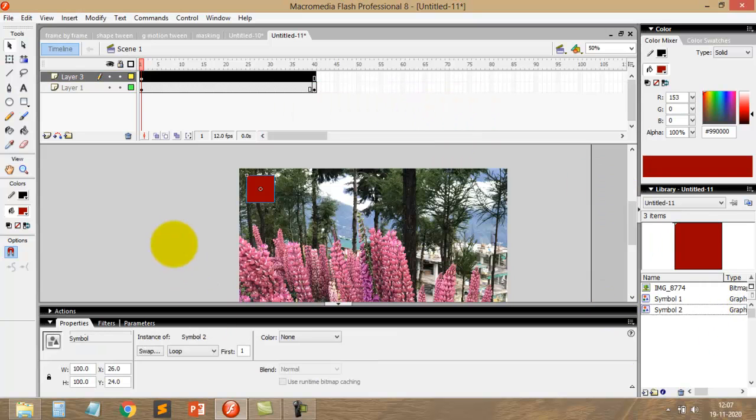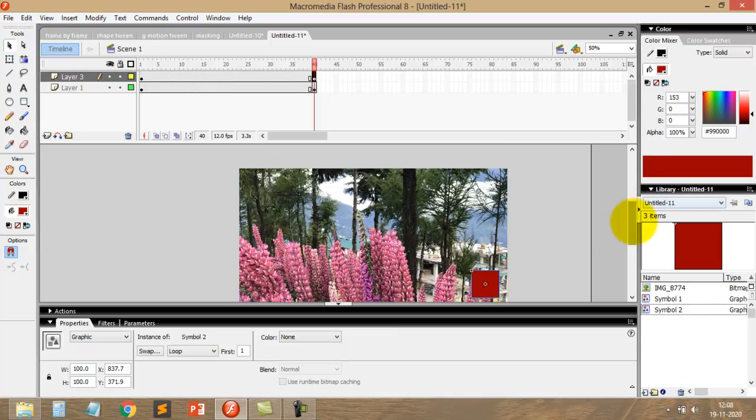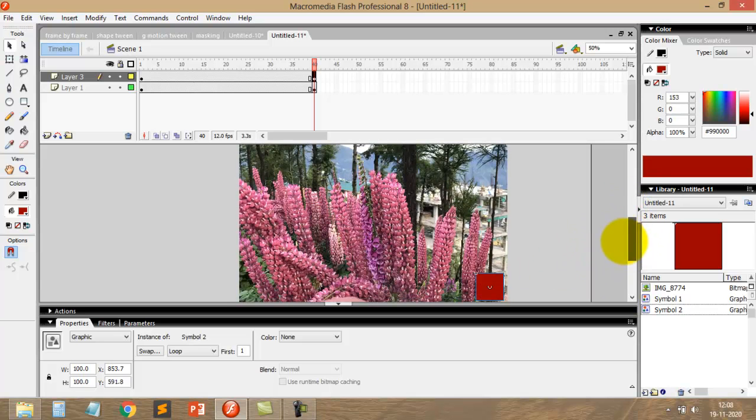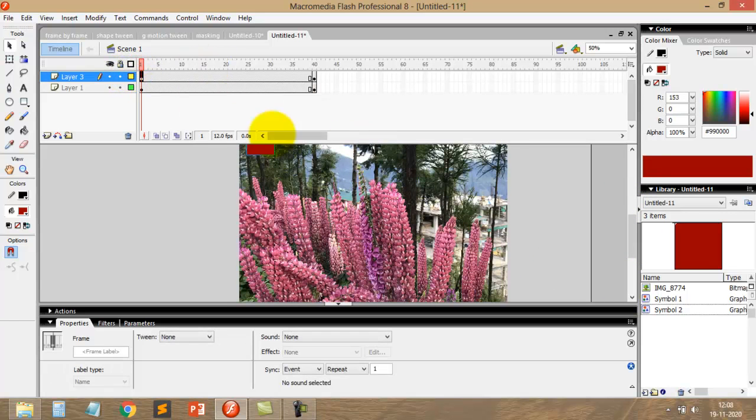Symbol 1 is already deleted. This is the symbol 2. And here F6. Last frame, I'll keep it over here at the end. This is the first frame.